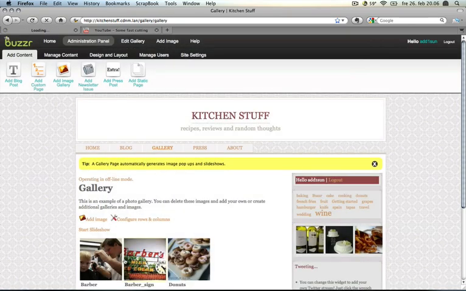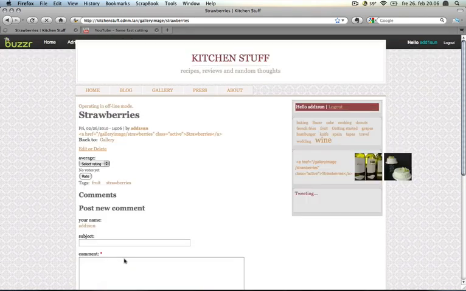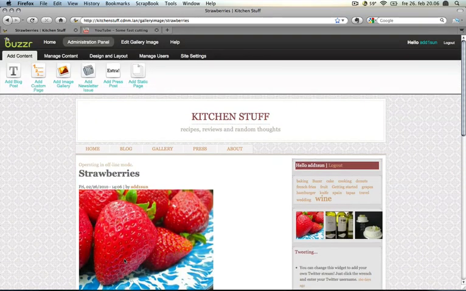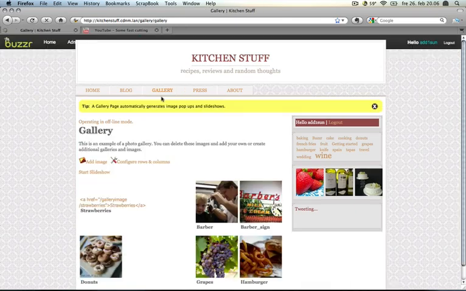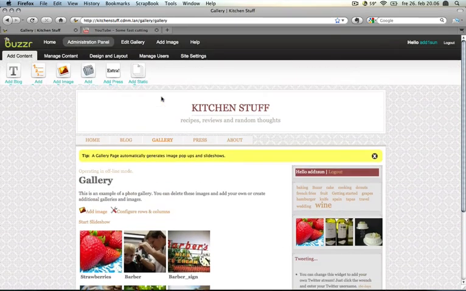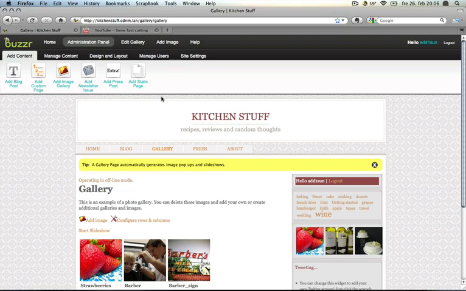And there we have it, it's getting uploaded, and now it's done. So now the image has been added to the site. By default, it comes with a 5-star rating, so you can rate it. And you can see it's showing in the sidebar because it's now part of the gallery. If I go back to the gallery itself, you'll see that if I scroll down here, there it is, part of my gallery.